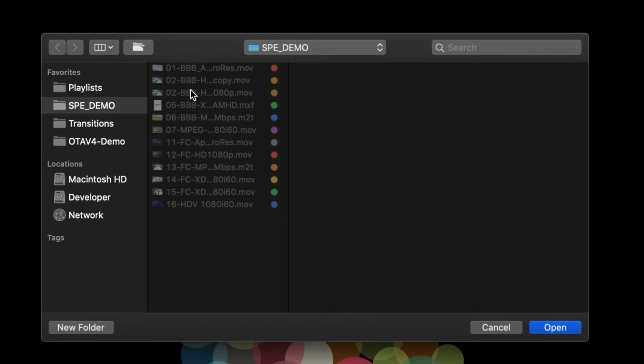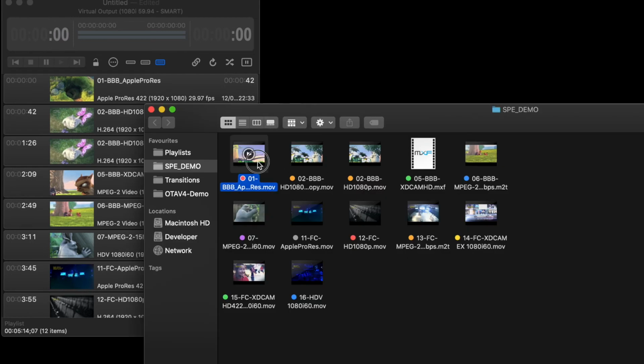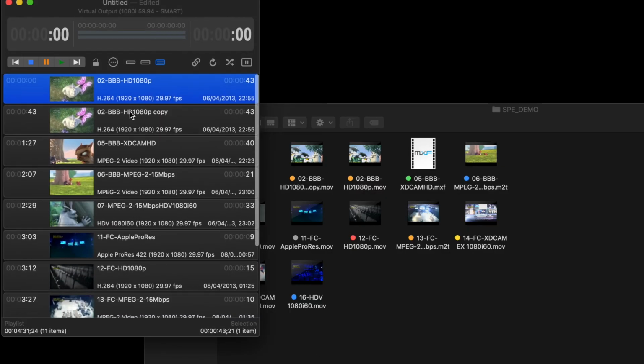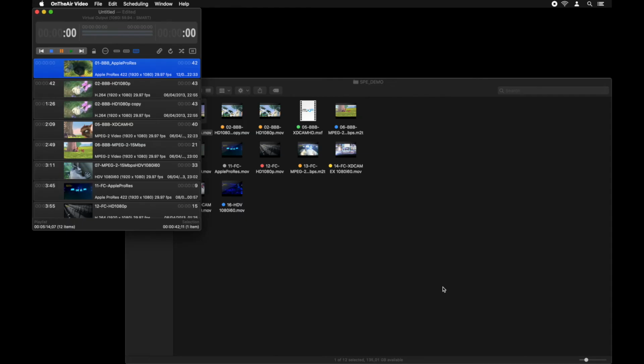You point to a folder where there are video files, you select Open, and we create automatically the playlist with all the clips that are within that folder. And if now I delete, for example, that clip, you see that it has been deleted automatically from the playlist, and if it gets back, it's back in. This is very useful if you want to have OnTheAir Video play the content of a folder automatically. All the users have to do is just drag and drop files within the folder.